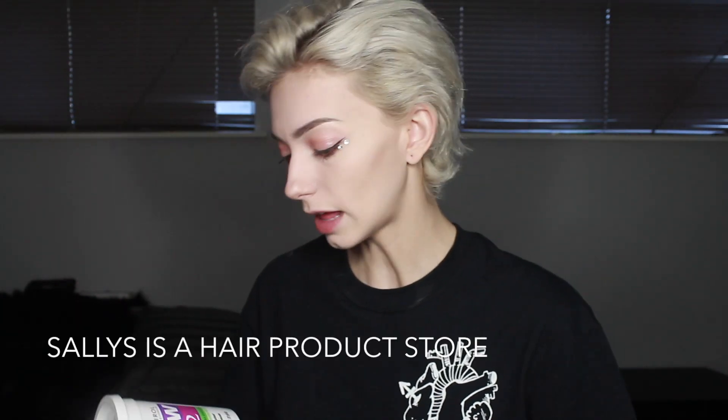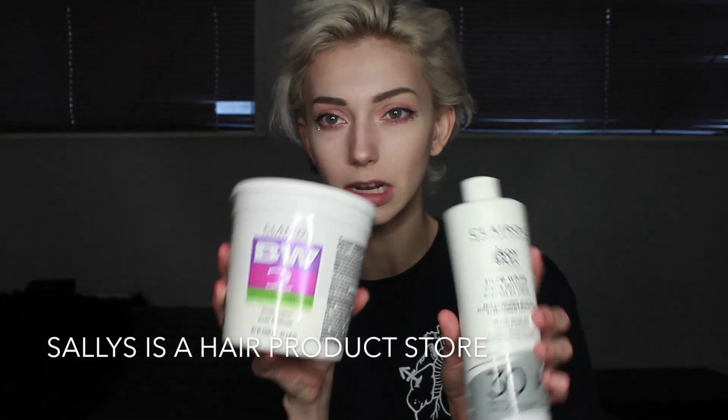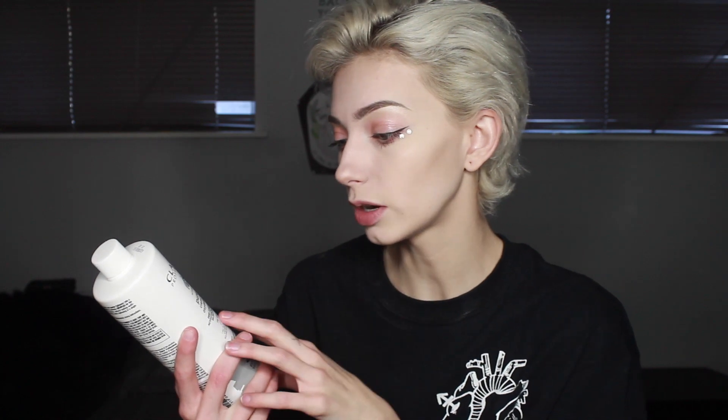Today I decided to go to Sally's and buy some new products I've never used before. This one is Clairol Professional Soy 4 Plex — pure white cream developer, 30 volume. I was going to get 40, but the powder says only to use 10, 20, or 30 volume, so I decided against the 40. And this is the Clairol Professional D-Dusted Extra Strength Powder Lightener.